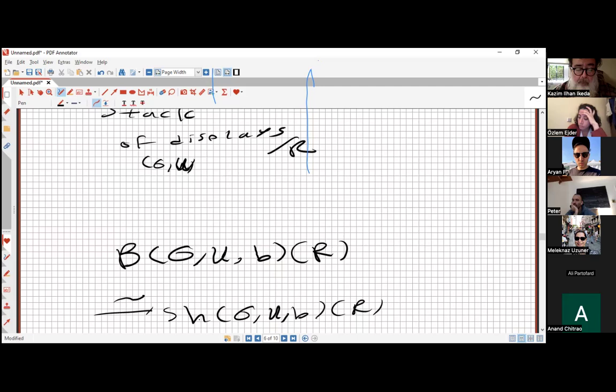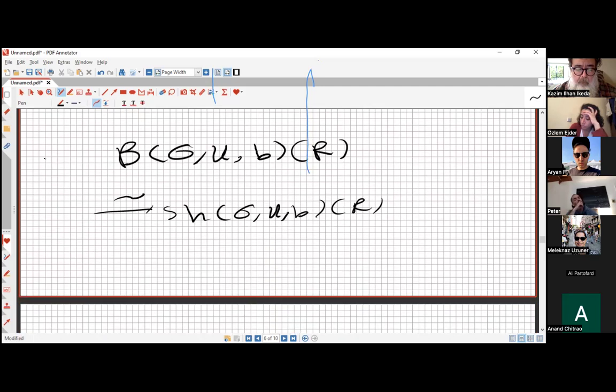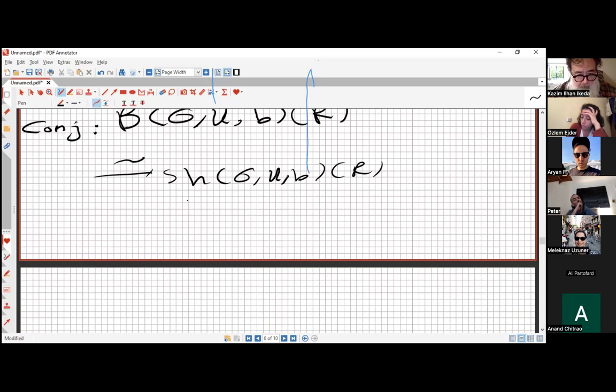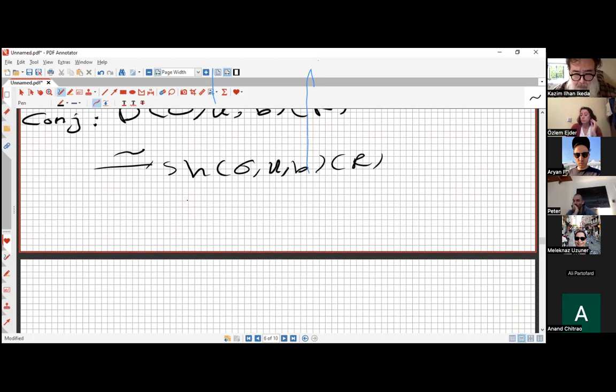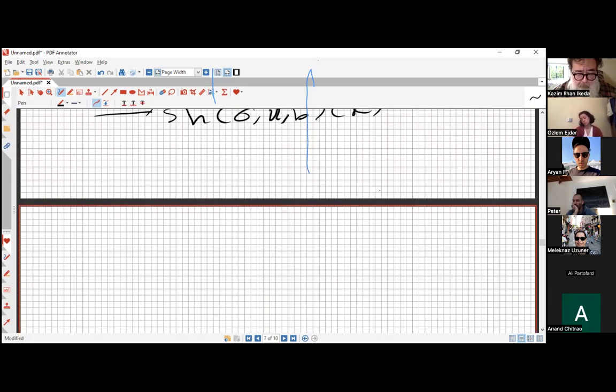the upshot is that the points of integral local Shimura varieties are complicated things in general. By this equivalence, we are giving a linear algebraic description of the points of our integral Shimura variety. So this is a conjecture, but there is very strong evidence that this should be true. As I said, it's true in the Hodge type case because we have representability for that situation.